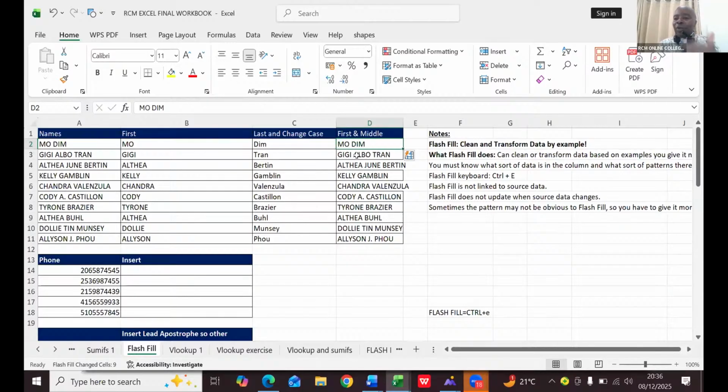So you see, at times you have to continue, ladies and gentlemen, giving these things further instructions. So when you see you are not able to get the pattern you want, continue with this journey. Come and double click here, delete everything there, and then you'll be left with the two names alone. Yeah, because you want to be left with two alone, and then you enter.